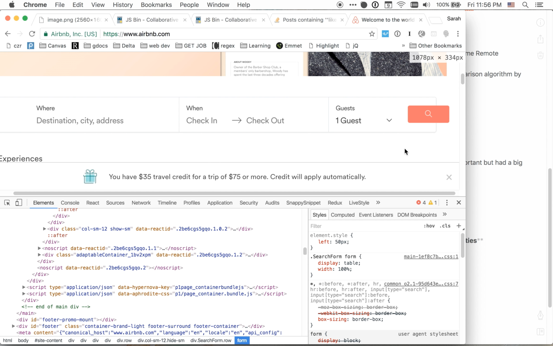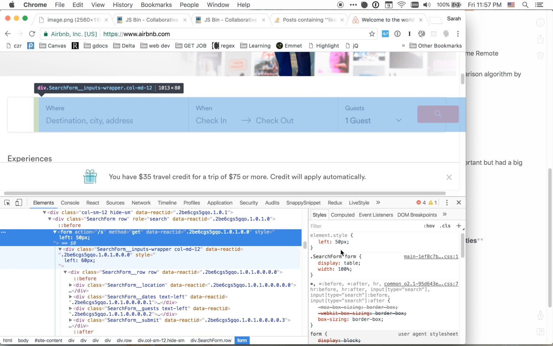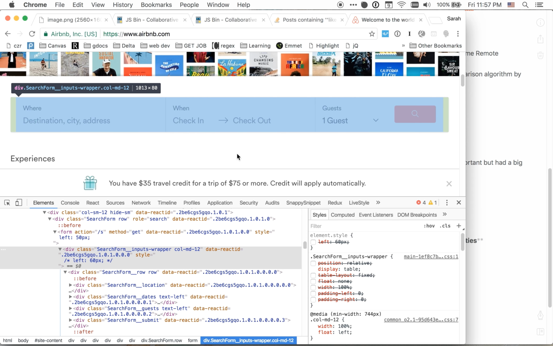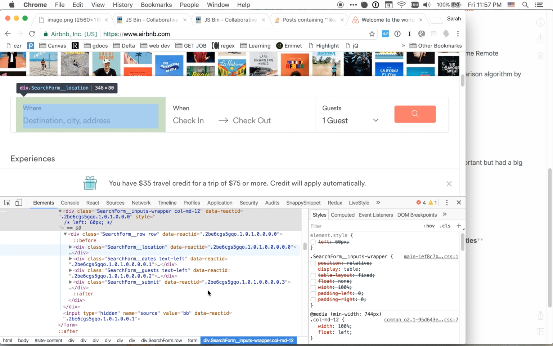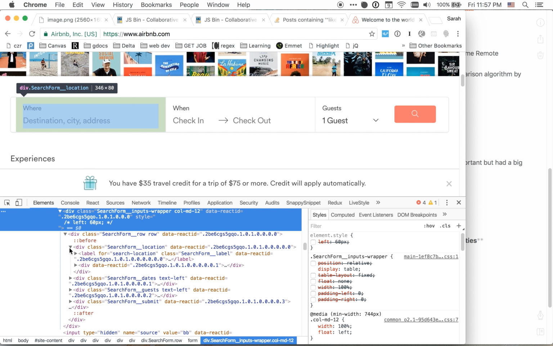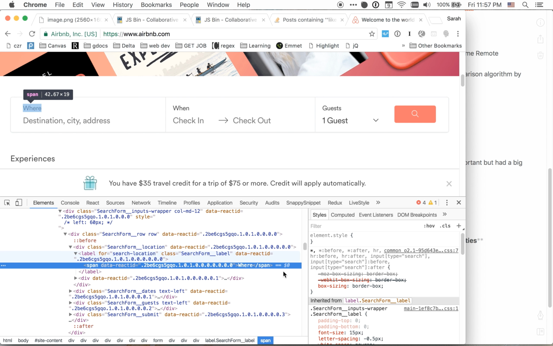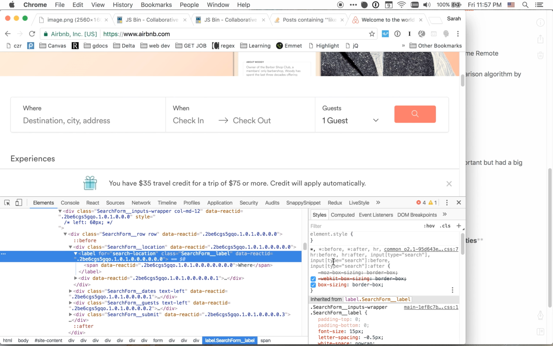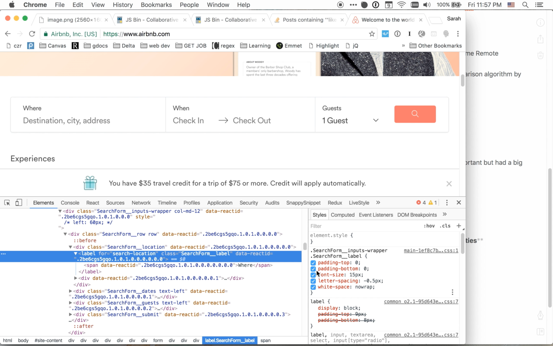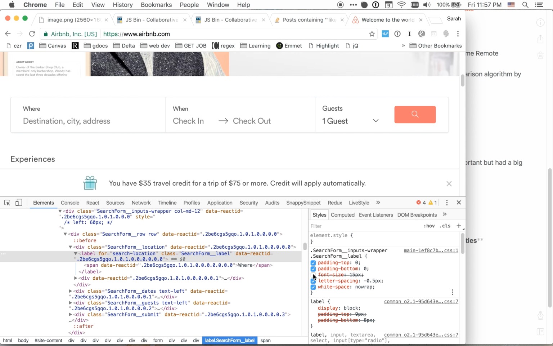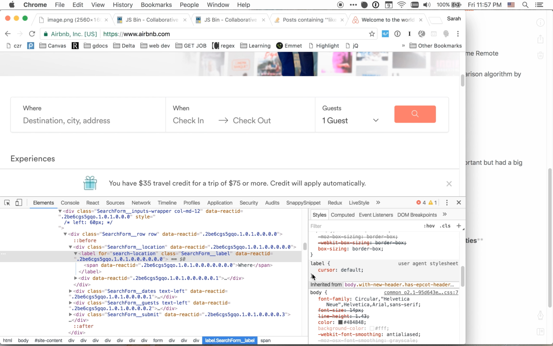Using this Airbnb search form here, it looks very complicated. There's a lot of elements in the left side of the tree that go into it, and there's a lot of styles that correspond to each of those elements on the right, and as we've seen, we don't even know which ones are pertinent or not to creating this three-column checker thing. It turns out that using the tool, we can reverse engineer out the relevant parts, and it ends up being a much more compact version than what is currently seen in the DOM.